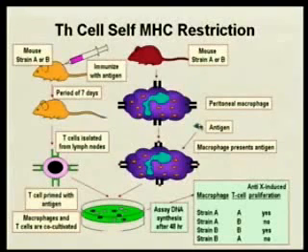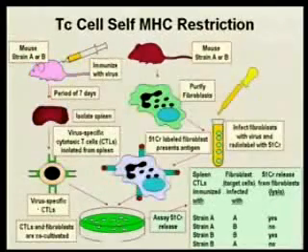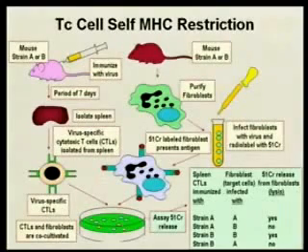And then finally, if you take the macrophage or the APC from strain B and mix it with a T cell from A, you do not get proliferation. So you have the exact same antigen, but unless you have the exact same MHC class 2 molecule, you do not get proliferation. And this is the same for the MHC class 1 molecules. Shown here is a very similar experiment. In this case, you'll immunize the mice with a virus.